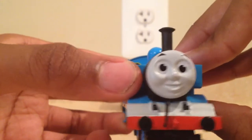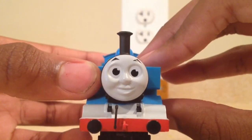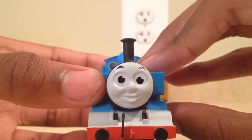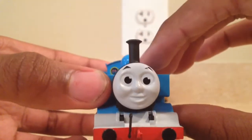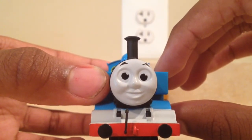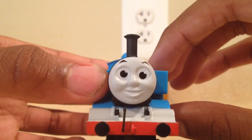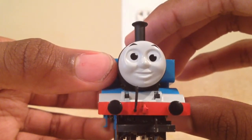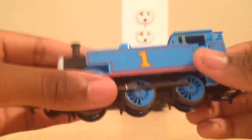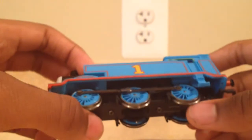But the new Hornby face is really good. I really like it. Definitely an improvement from the last one. I give the face a 10 out of 10. When I look at this face, I see a mixture of CGI and some of the model era type thing. It uses the same mold, but just a different color in the face, different eyebrows, and different pupils in the eyes, which I still think is really good. It is given a much lighter shade of blue, the correct shade of blue, which is spectacular in my opinion. Definitely something that the original Hornby Thomas was lacking.